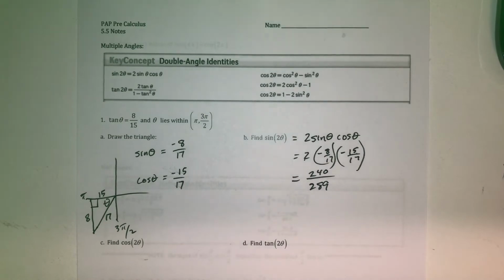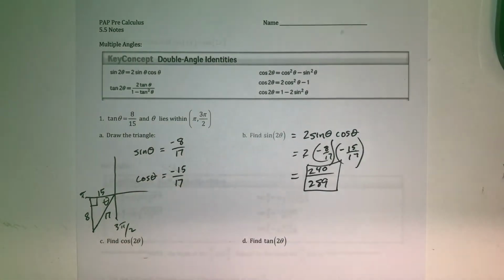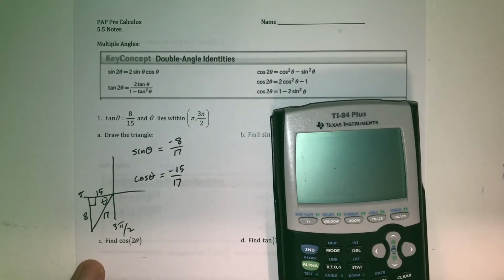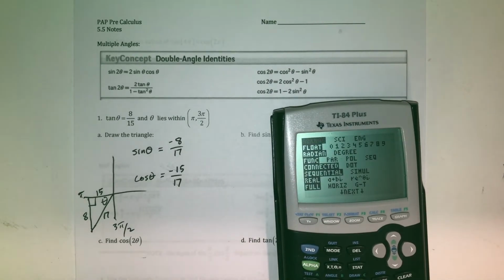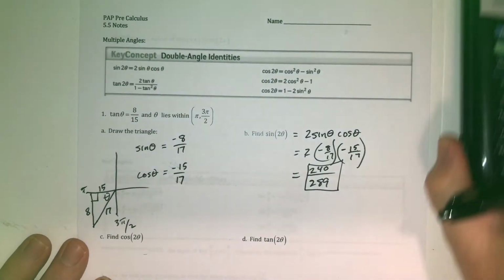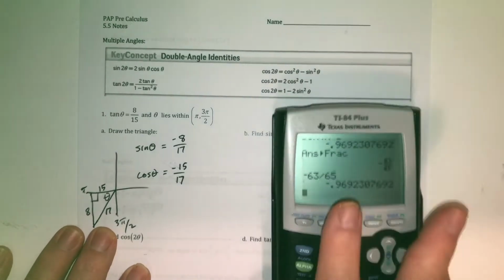Now, I want you to know that you could check that with your calculator, all right? By the way, I don't see any degree symbols, so I'm going to turn my calculator on, make sure that I'm in radian mode, which I am, okay? And what I'm going to do is, well, I don't know, we better not check this with the calculator, because if we do that, we have to be very careful about where the inverse sine and cosine is defined. All right, well, we can do it. I'll check it with you.